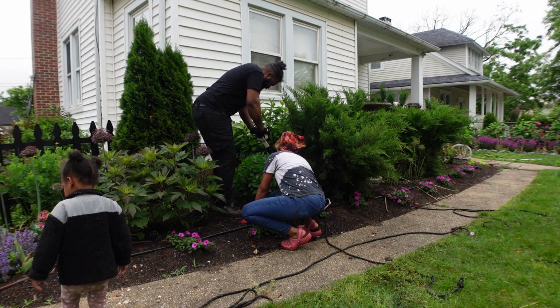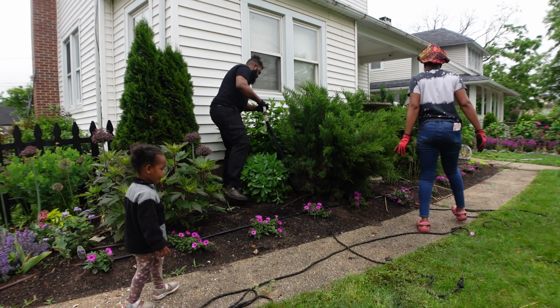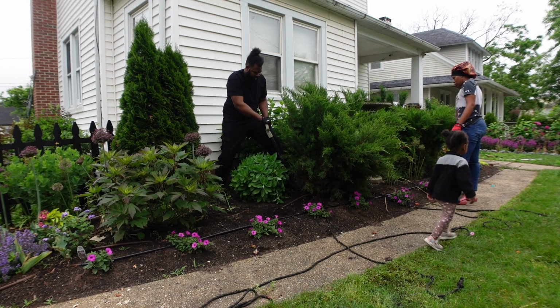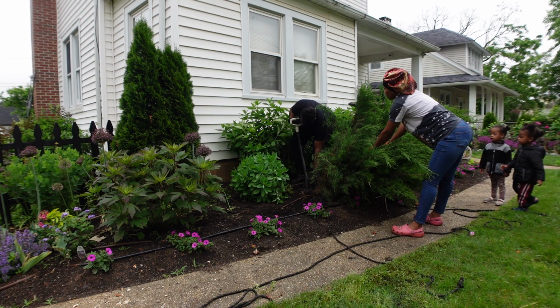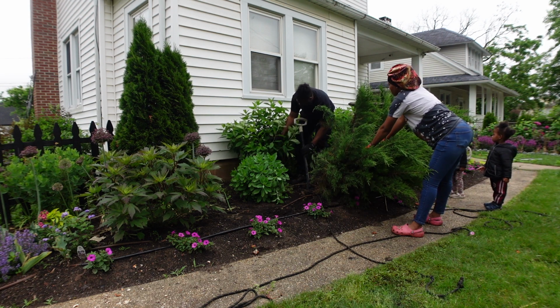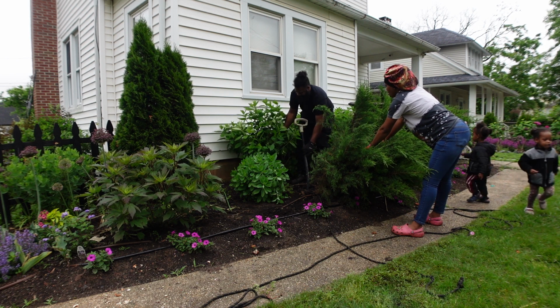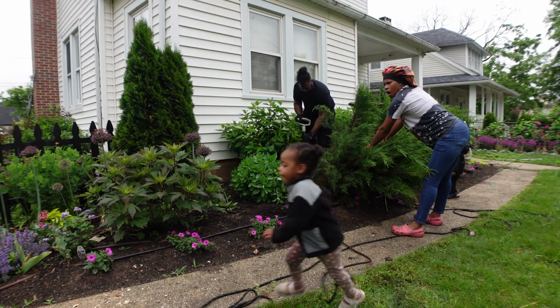However, if I didn't tell you that I have hydrangeas in this bed, you would not realize that. These junipers are getting out of hand, out of control, and the tag was incorrect. Every year they just keep getting bigger and bigger and bigger. No matter how many times I prune them, they just keep getting bigger. There you can see my husband damaged one of my hydrangeas.